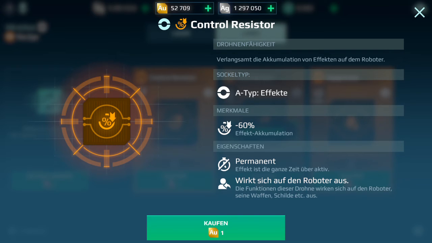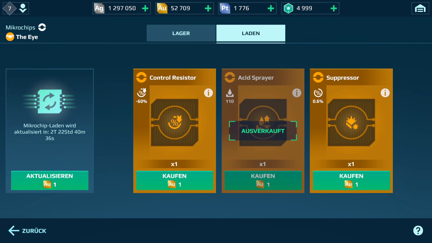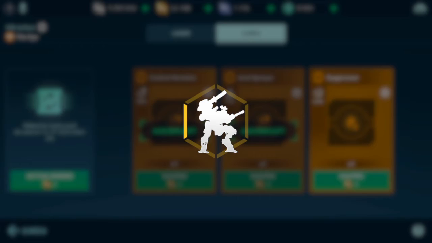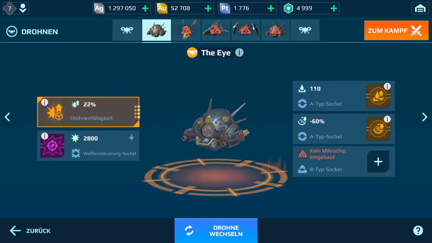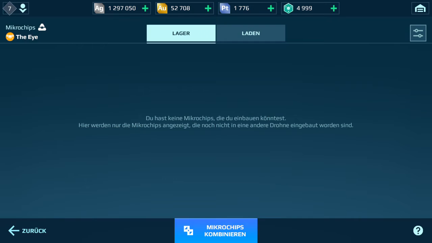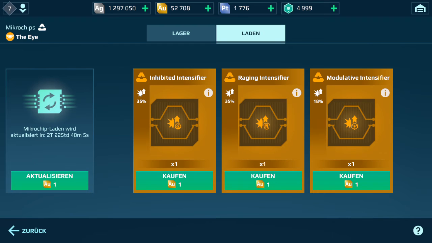So we are gonna, suppressor is not bad either. Yeah, hard to choose here sometimes. We're gonna put in the suppressor. No, we're gonna put in the control. Put in the control resistor there. Sometimes it's hard to choose what type of monster. We can switch them around later on if we like. Down here, we are gonna put in the inhibited, or the raging, or the modulative intensifier.